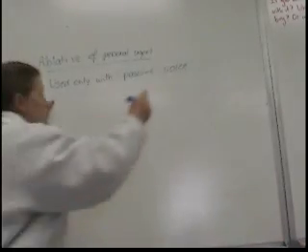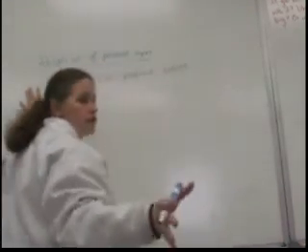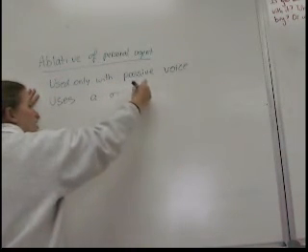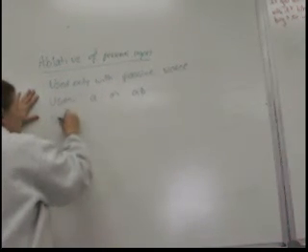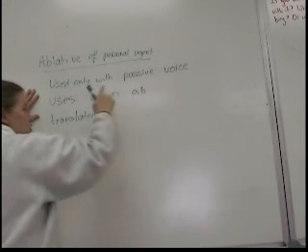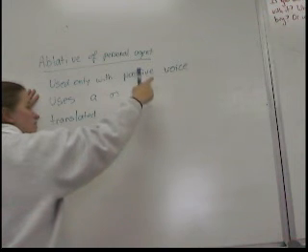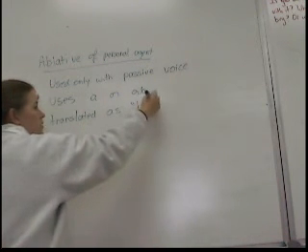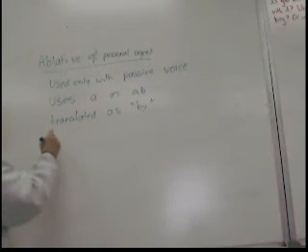Ablative of agent is used only with the passive voice. I'm just reviewing it for Dylan. You don't have to write this if you took notes yesterday. It uses ab or a, depending on whether the next word has a consonant or a vowel. If the next word starts with a consonant, use a. If it starts with a vowel, use ab. It's translated as "by."